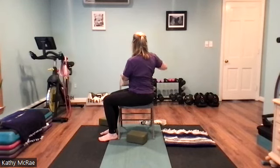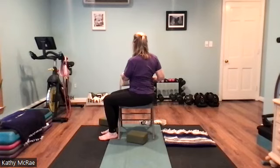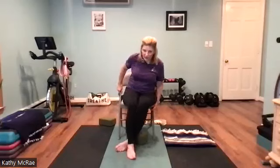And again, on every inhale, imagine you're getting a little taller. And on every exhale, imagine you're twisting a little more. Maybe you notice from side to side, your twists are a little different. And that's okay, because all of our bodies are a little different from side to side. And breathe. And then release that pose and come back to center on your chair.